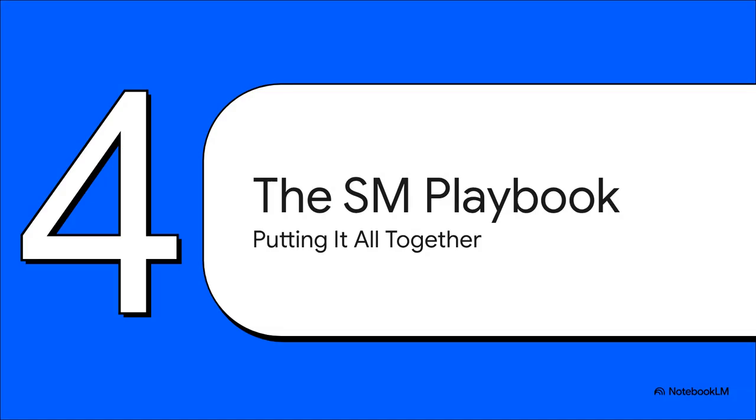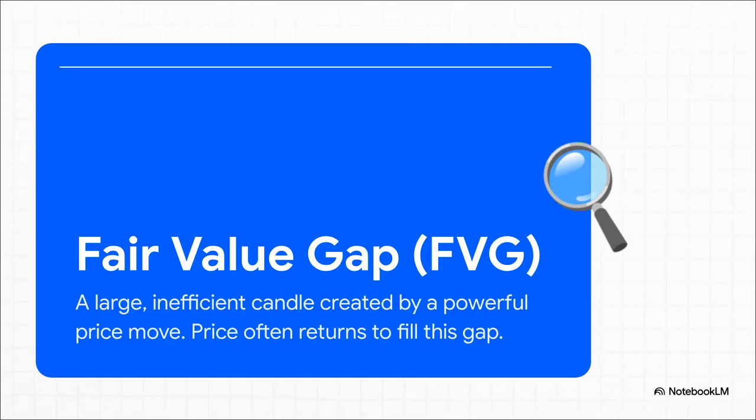All right, let's put all the pieces together. We've talked about market structure, trend confirmation with BOS, reversal signals with CHOCH, and the hidden fuel of liquidity. Now, let's look at a classic smart money entry model. This is where you see how it all connects. But first, we need one last piece of the puzzle, the fair value gap, or FVG. Sometimes when smart money makes its move, the price moves so fast and so aggressively that it leaves behind a sort of vacuum, an imbalance in price. This gap acts like a magnet, and the price very often wants to snap back into that area to rebalance things before continuing on its way.